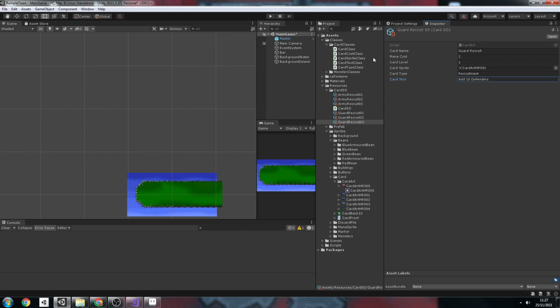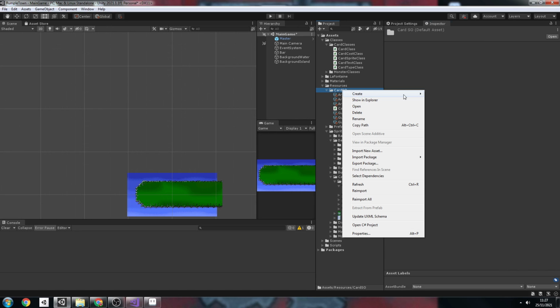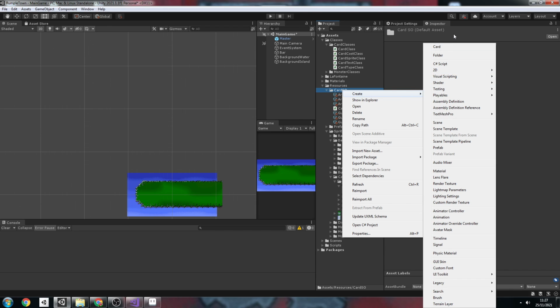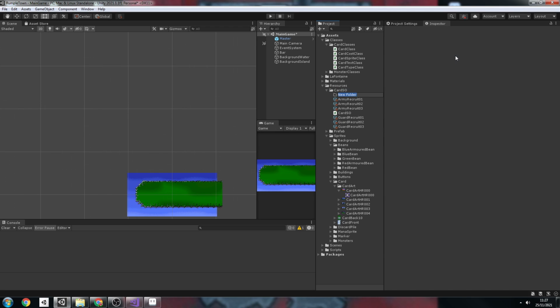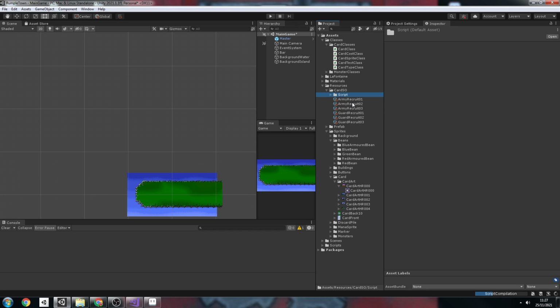Like I say, had I done this sooner, I wouldn't have to worry about this too much. But just because it's going to be annoying me, I'm going to create a folder just called script, so that I can store this in here. So I still know it's there. I just don't like it getting in the way of everything.